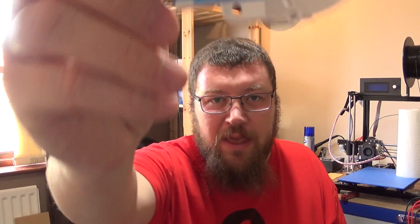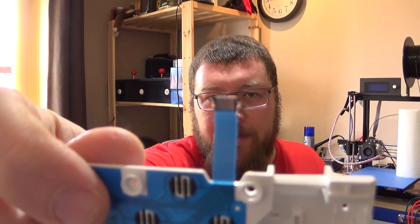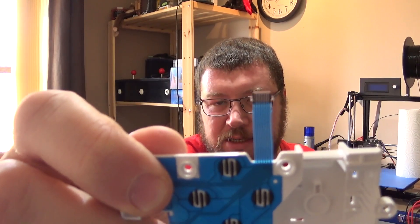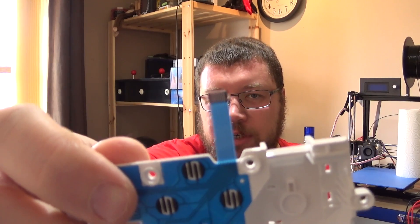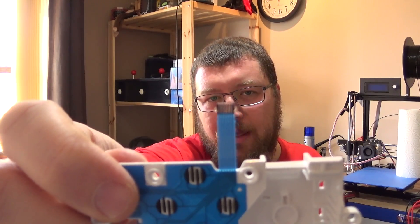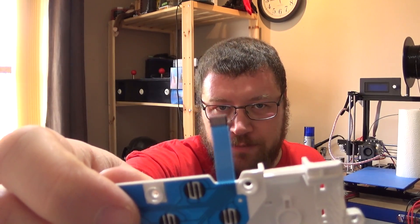The problem, however — I'm going to show you a high resolution photo in a moment — is that with the exception of the analog sticks, all of the control connections on the Wii U gamepad are routed out to these 10-pin flat flex cables. And that's a half millimetre pin pitch, which is fairly small, so I can't work with that.